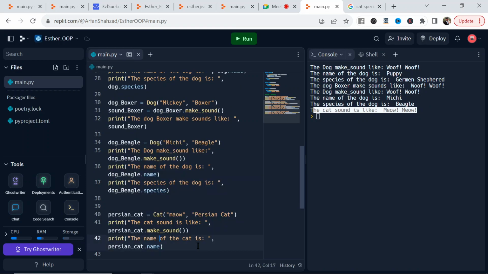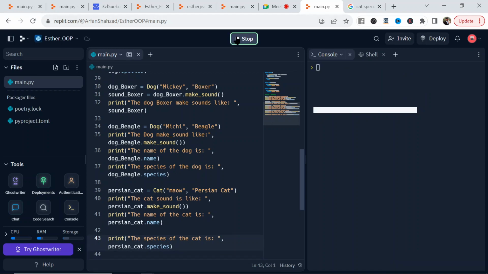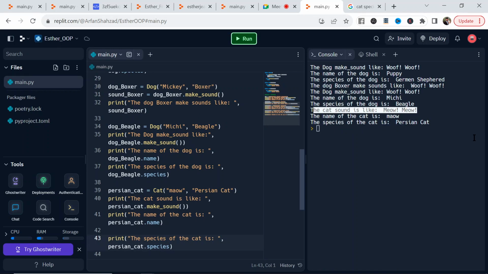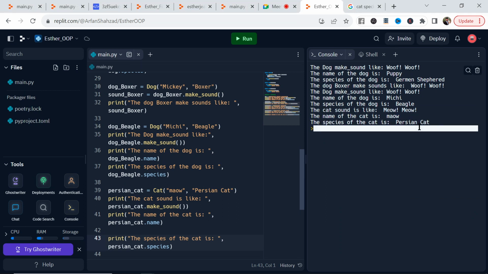Now if I want to get the species of the cat, I have to repeat the same thing, but I have to change it to species. These concepts are very basic for object-oriented programming languages. It is saying the cat sound is like meow meow, the name of the cat is Mao, and the species of the cat is Persian cat.